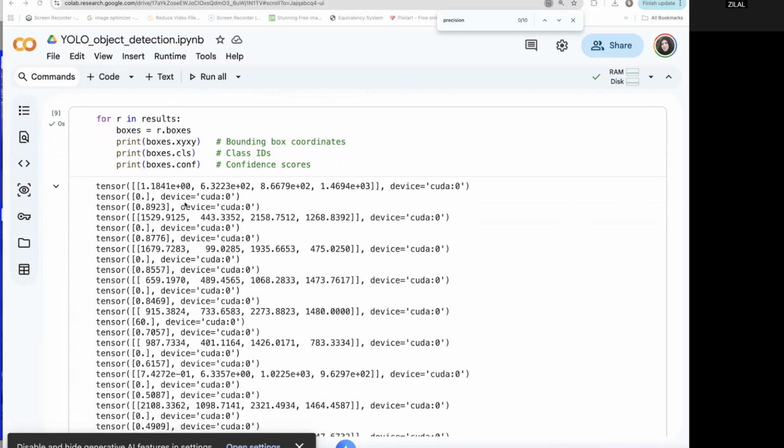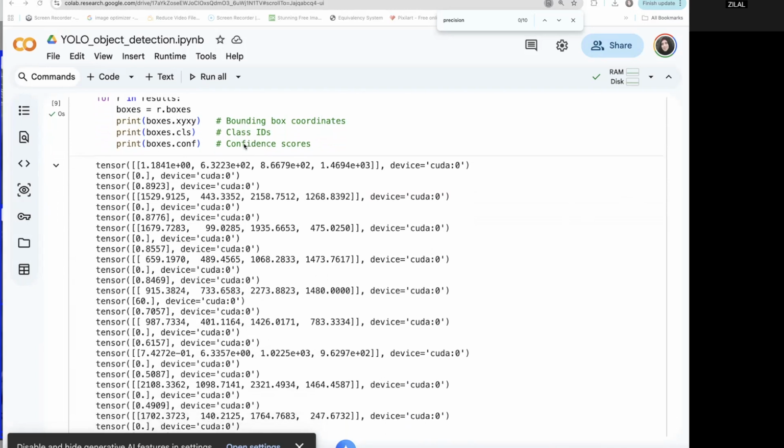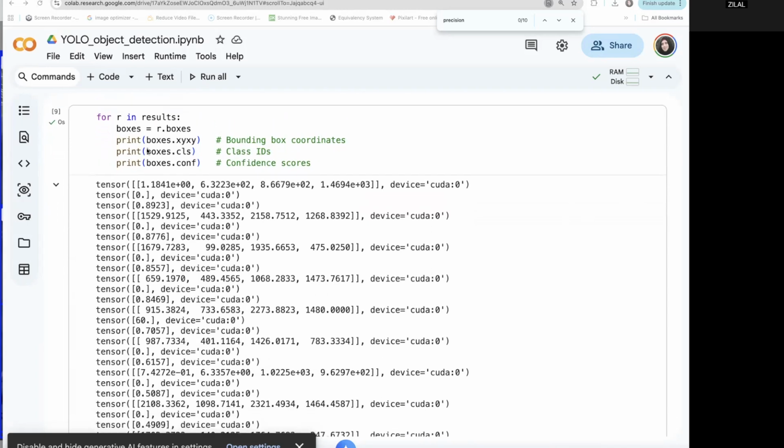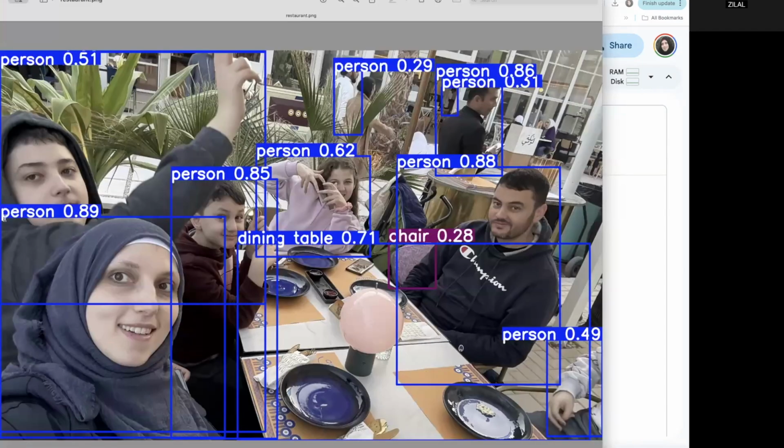Now let's have a look at the results. For example, if you print boxes.xyxy, which is the coordinates of these boxes, for example, this box, this is the X, Y of the upper left, and this is the bottom right coordinate.